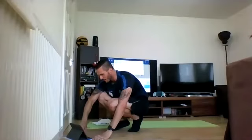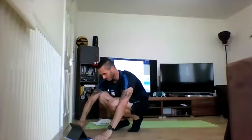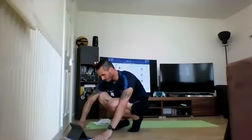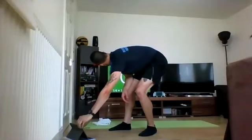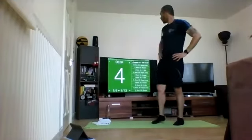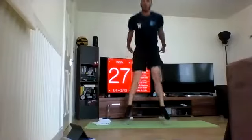Seconds per exercise. Remember that. Seconds. We start with squat jumps. Let's go. If you can't jump, for sure you can do squat curls, yeah? Let's go.